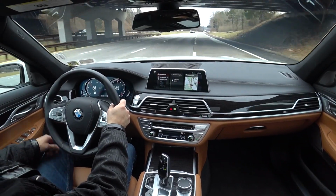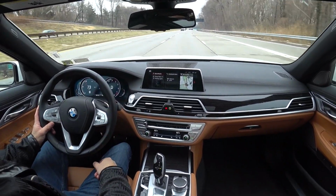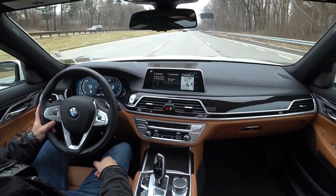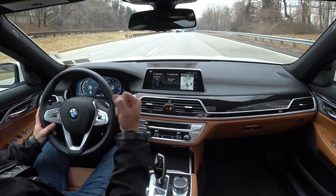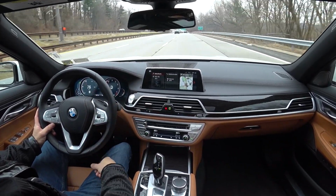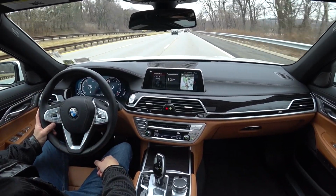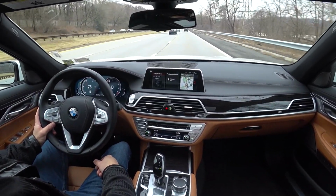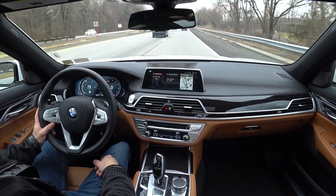Now, I think this car with a normal all-season tire or a touring tire would feel a lot better. It would probably take a lot of that harshness out of those impacts that I'm feeling in New York. But like I say, you don't go spend $96,000 and want to beg the dealer to change your tires out. I mean, there are going to be customers that understand that and they'll change them.